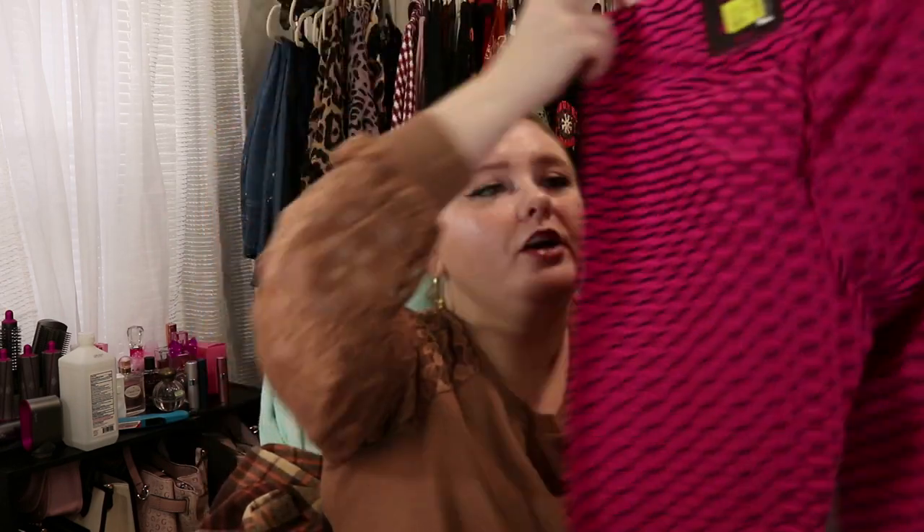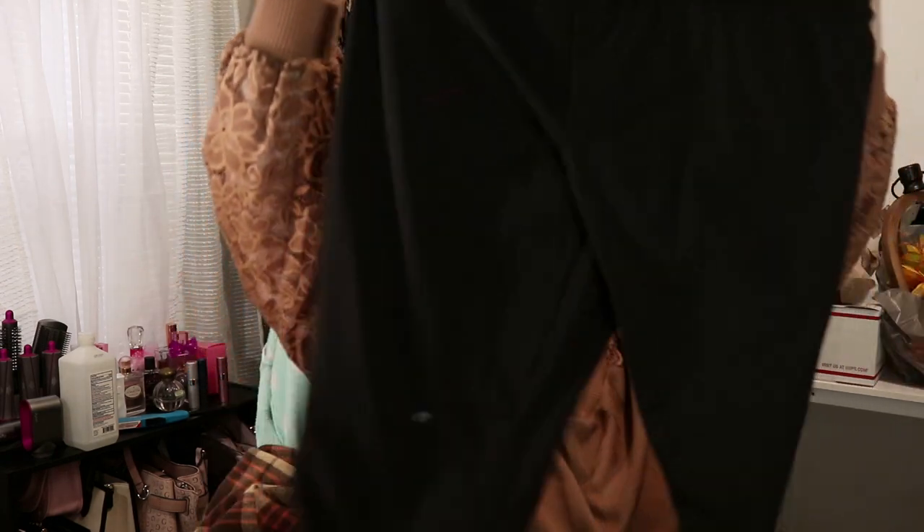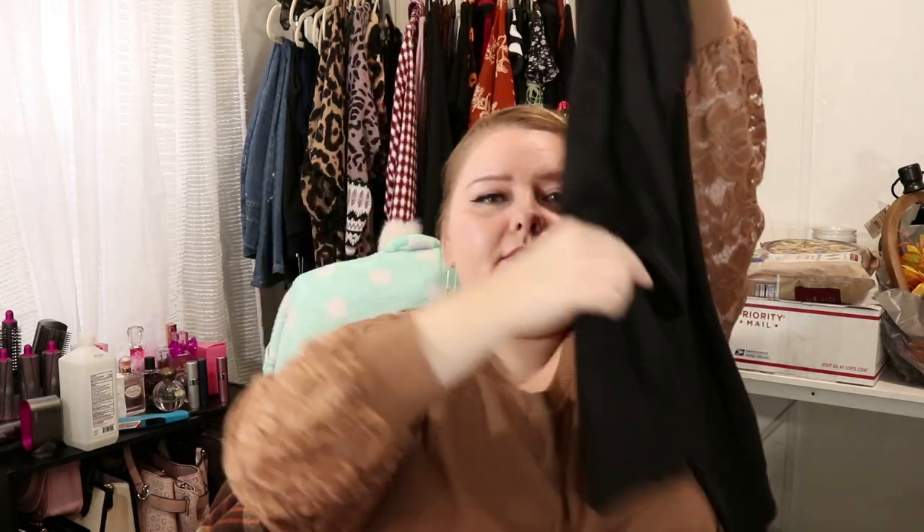Onto the clothes — I only got two things and I did get these from the junior section because I can shop the junior section. I got some No Boundaries leggings on sale for $8 in size extra large. I've never owned a pair of leggings with the scrunchie butt, but I'm really excited to give this a try. This pair is the tie waist leggings — high rise cuffed leg opening — and I got these in a size 3XL. These are so soft. Look at the legs of these. I can't wait to wear these too.